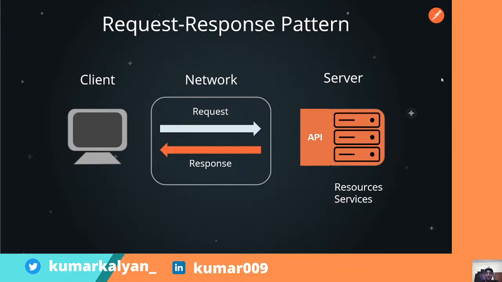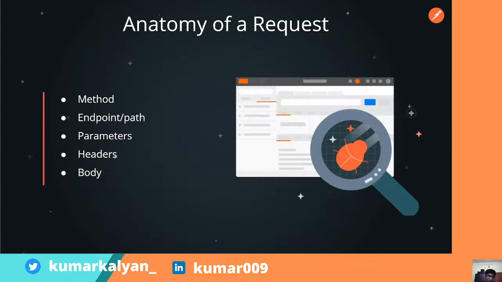What I'm showing here is a client and an API. This network is the API. Okay, this network is what we call the internet that we use to connect to a server. And here is the API and the server where we have it. We are passing a request to the API over the internet or the server, and you are receiving a response, right? These are the sort of resource services. We'll get deeply into it in the upcoming sessions. For now, let's move on to requests.